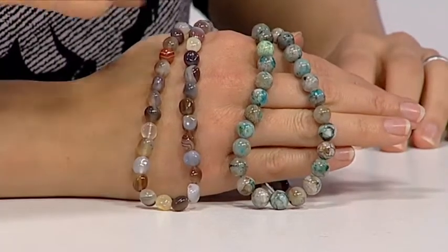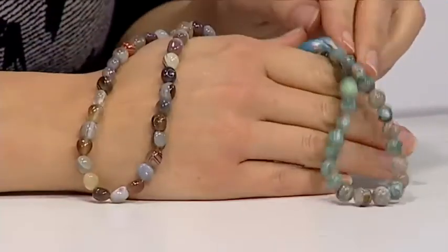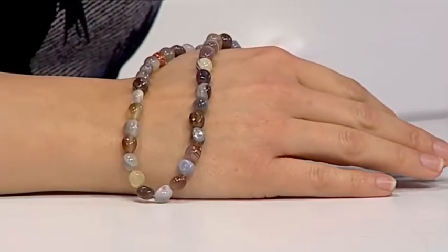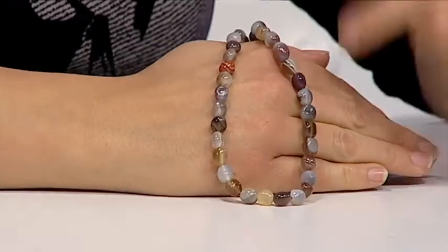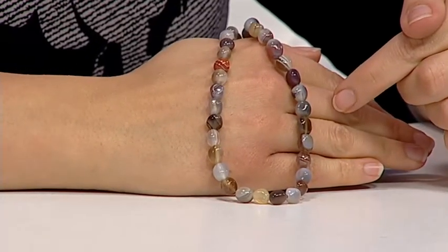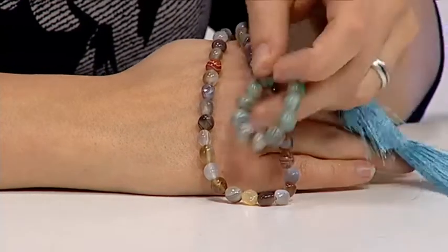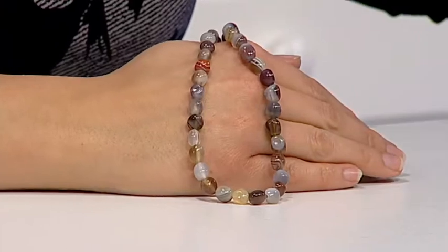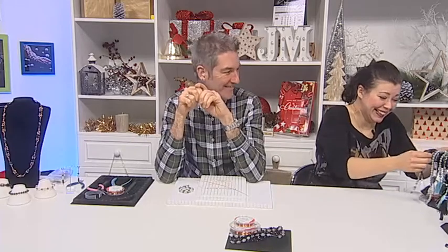Can you just clarify that this is going under £10, not that? Yeah, so this is going under 20. That's the Chrysocolla. This is also going under 20, but actually it's going under 10. We have 100 of these. We definitely don't have 100 of these. I'm embracing it. It's amazing.